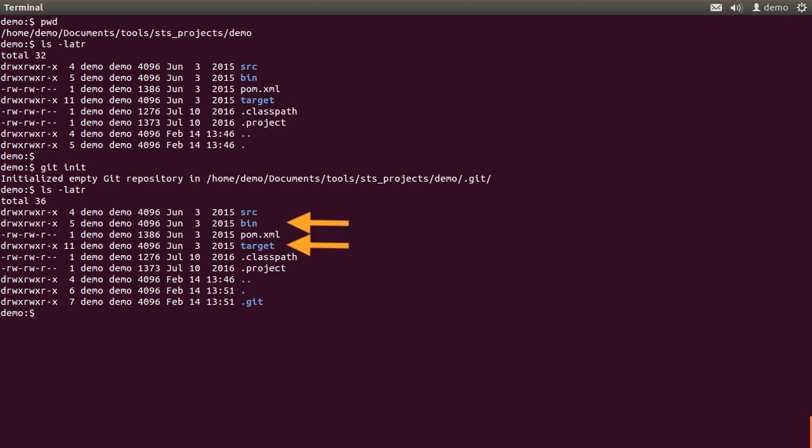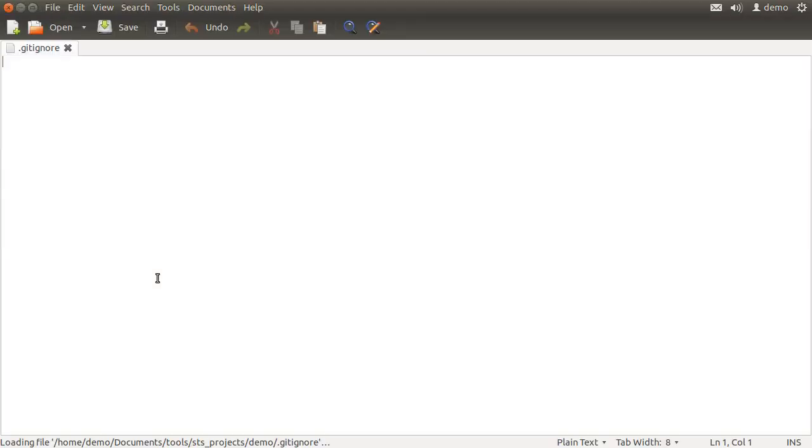We do not want to track the bin and the target folders, so we need to create a file called .gitignore where we can put the files and folder names for the ones we do not want to track. So let us type gedit .gitignore. You can use Notepad on Windows or any text editing tool. Let's add the bin and target folders. So, /bin/ and /target/. We can also similarly add file names. Of course, if the files are not located in the current top level folder, we need to give the path to the nested folder where it's located.